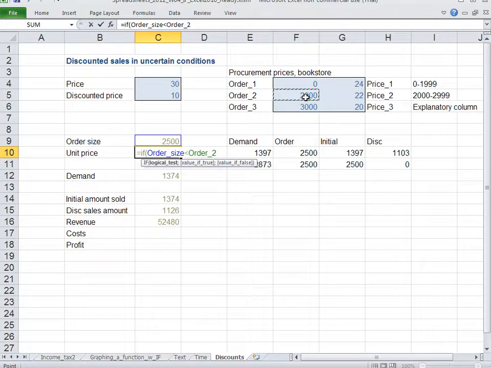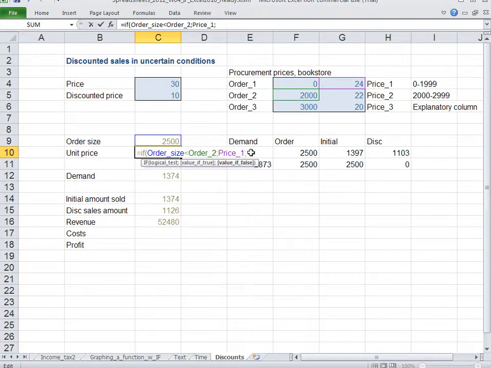If it's a small order, semicolon, and we're going to put down the price of 24. This is called price 1. Then our price 1 will be used for procurement. Okay, we've considered this. We're going to put a semicolon. We've seen the condition of the if. We've seen what to do in the case of the condition. Now we have to decide what to do in the other case.